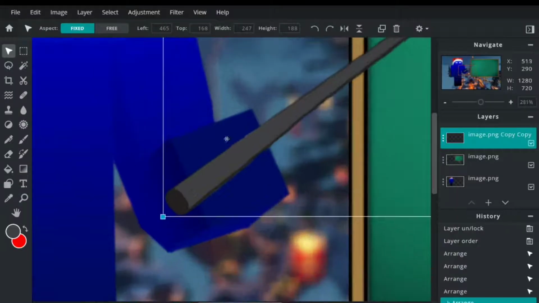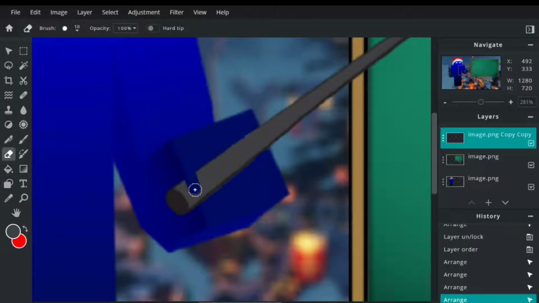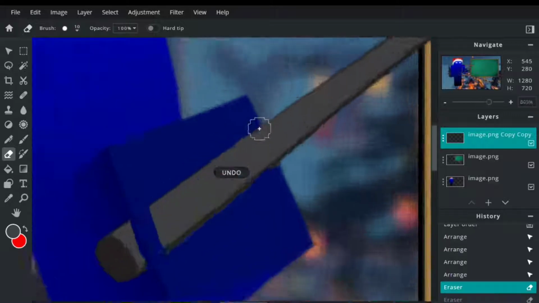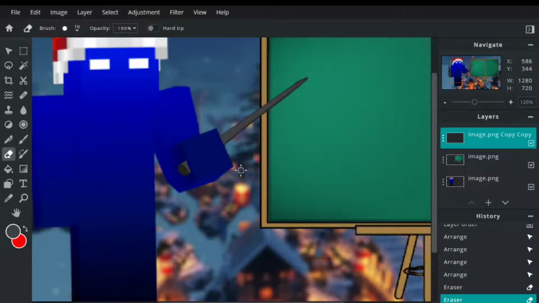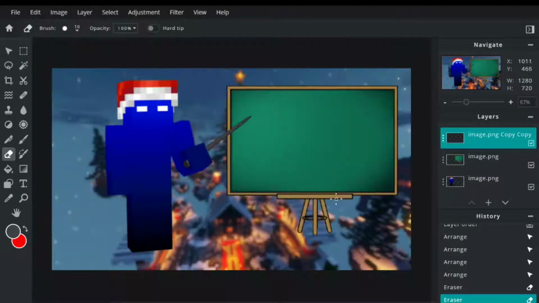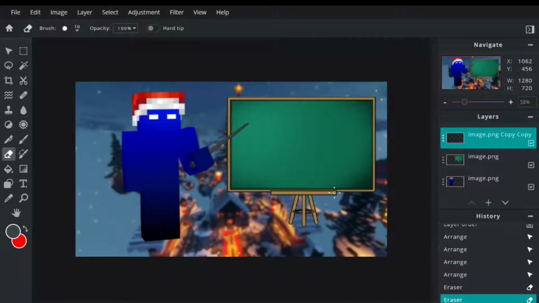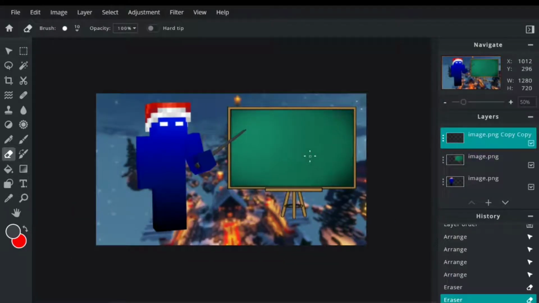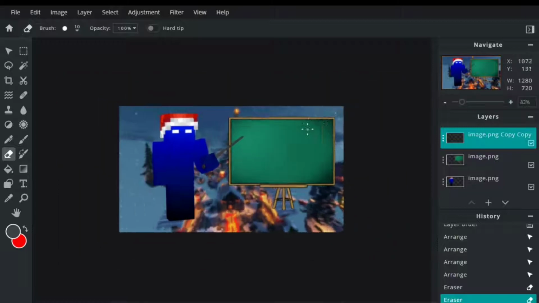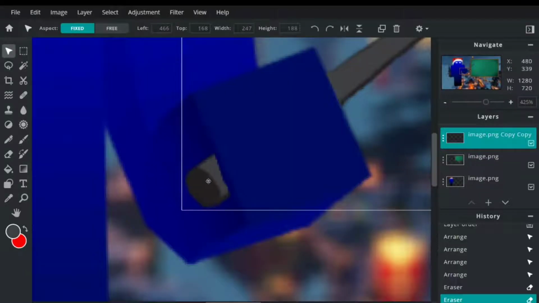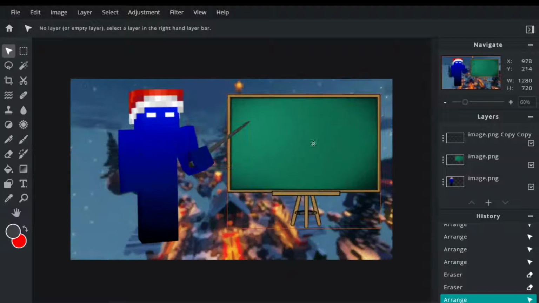So what I'm going to do is kind of what that guy did. I'm just going to take an eraser and just erase this and see how that looks. Although I don't think it's going to look that good since it's Minecraft. Okay, no, it kind of just looks like it's in my hand, literally. Actually, no, maybe? Does it? You know what? Yeah, that kind of looks good, I guess-ish. I don't know. I'm gonna keep it, though. But I'm gonna move this up a bit. Alright, now that we have everything pretty much done, I want to get some text on here.